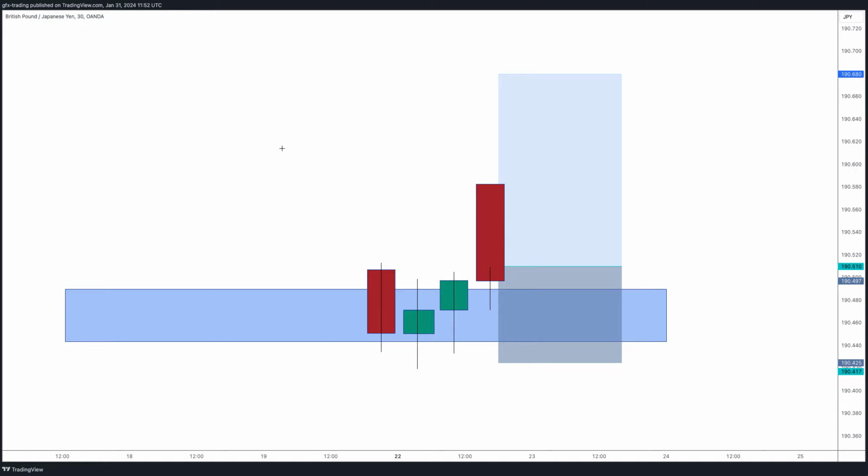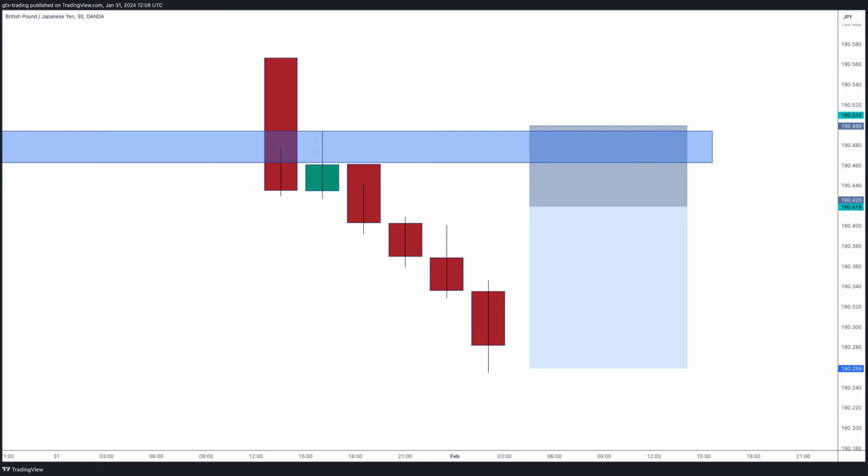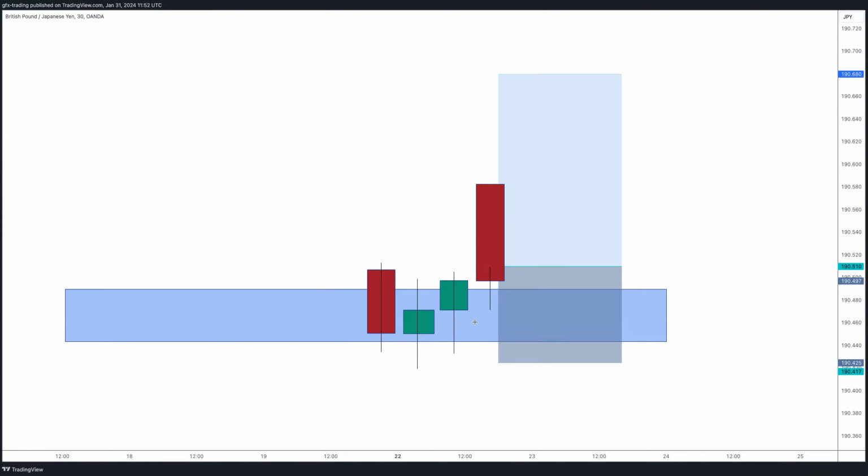So that's basically my understanding of how liquidity works. You've got the liquidity grab here, which on the lower time frame is going to look like price rejecting and moving back up, and then obviously this is self-explanatory really. If you've got any experience in the market, you'll know what this kind of signal is to most traders who trade any type of system.